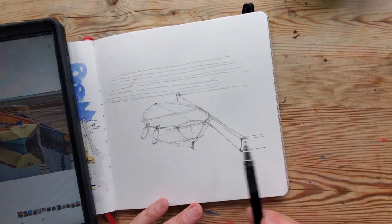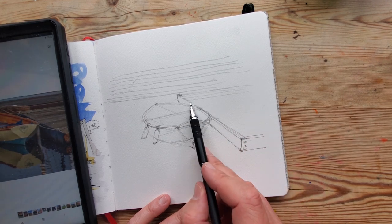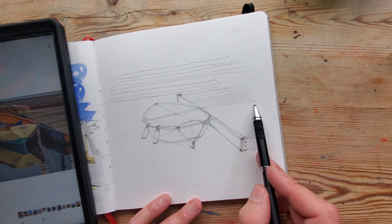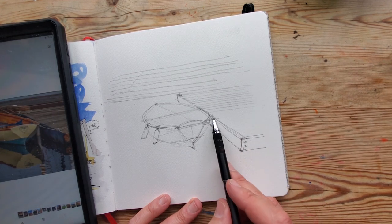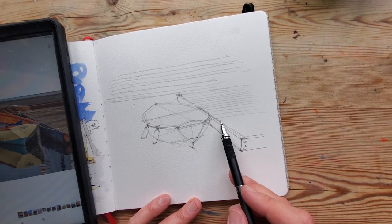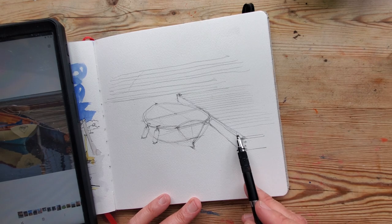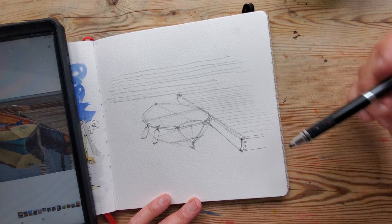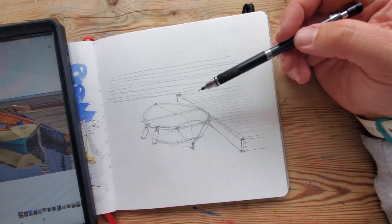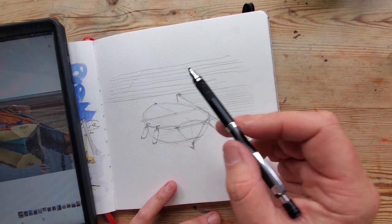So assuming the planks on this one are going to be smaller than the planks on the other side, to give it a slightly different texture anyway, just to demarcate the fact that it's a different thing. And as you get closer to the foreground, make the gaps a bit wider, and again it leads your eyes visually, suggesting that it's big in the foreground and small in the background. That is just bodged in. It's really roughly done, but it doesn't have to be spot on.